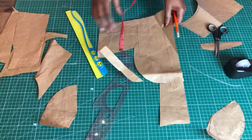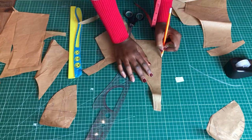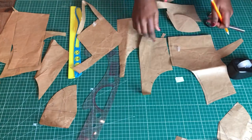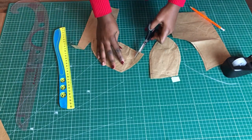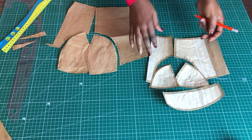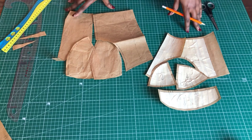Put in all your allowances, then transfer everything onto your brown paper. I forgot to do the notches again — don't be like me! At this point I also wanted to lower the neckline a bit, so I went down half an inch and cut it out. Our pattern is almost done. If you have any questions, please ask in the comment section, and if you liked this video, please give me a thumbs up. Here are the patterns from both methods — from the dummy and from the brown paper. You can try either of them and see which one works best for you. See you in another video!